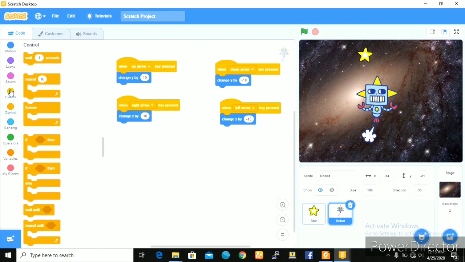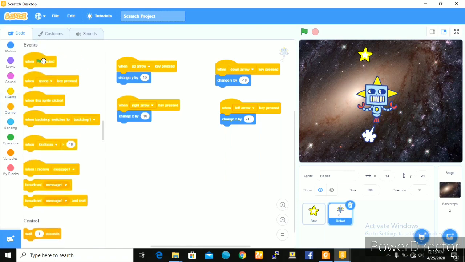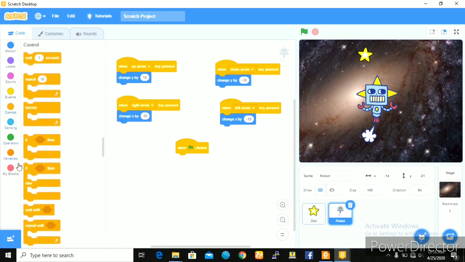So we'll go to events. When flag is clicked, if the robot is touching the star, let a certain sound play. So we'll go to control and choose the if statement.